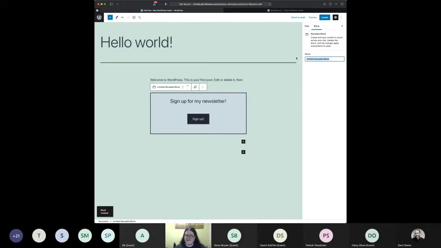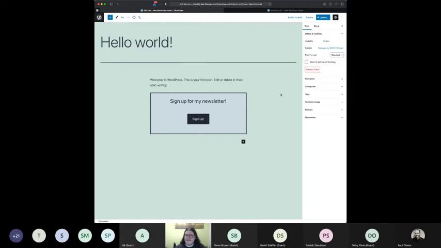But so we'll give our reusable block its title. And you'll see the UI already is a little bit different. Previously, we would have the kind of button here that had space for a title and a save button and a cancel button, if I'm remembering correctly. But now we can set the title through the block inspector area. So we'll call this newsletter sign up.